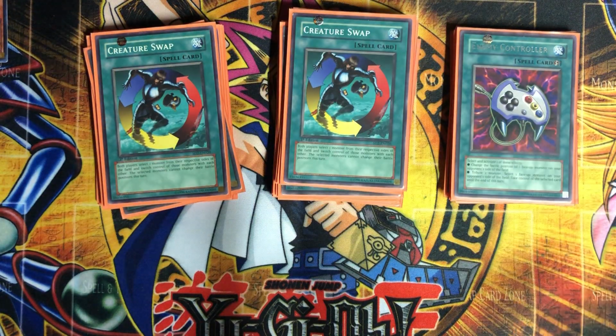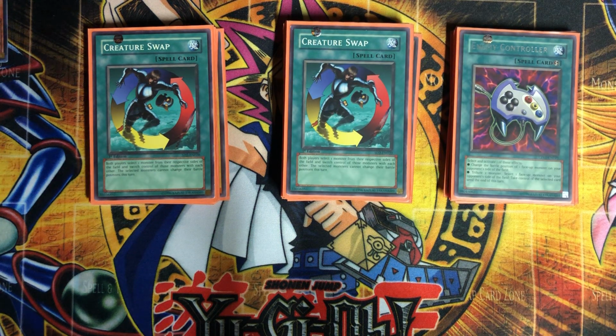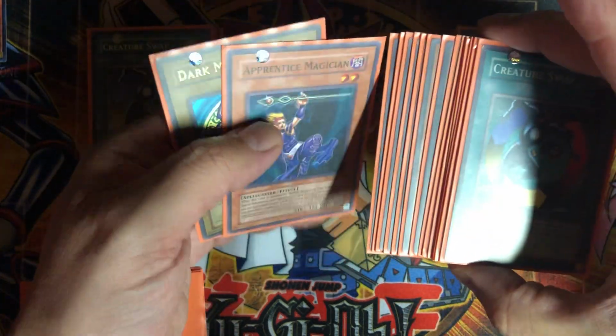And of course the 2 Creature Swaps. You got a lot of cards you might want to Creature Swap over. The tokens are obviously a good choice. That's the whole part of the goat control style deck. But you can Creature Swap.